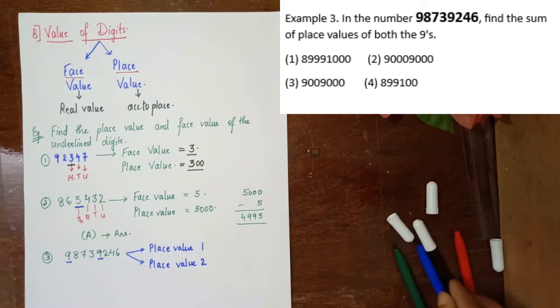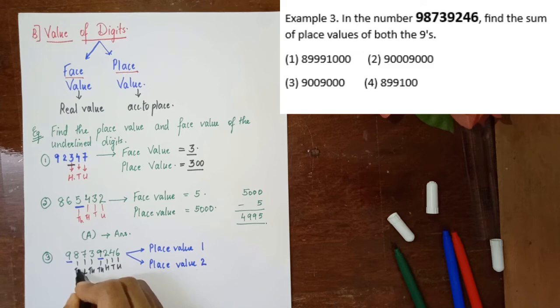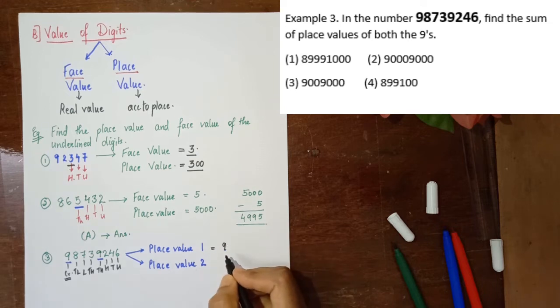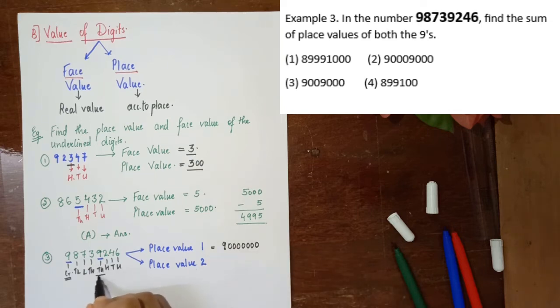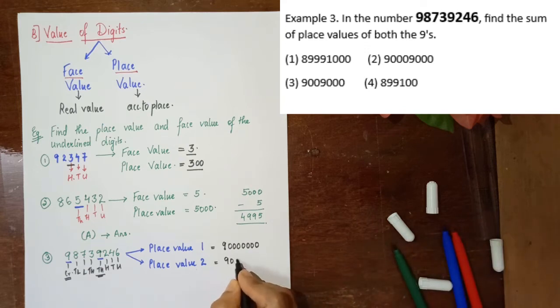Now place value 1, place value 2. Let's look at the first digit, that is 9. This is units, tens, hundreds, thousands, 10,000s, lakhs, 10 lakhs, and this is crores. Now, let's look at the value. This is going to be in crores. So, crores is 10 raised to the power 7. So, obviously, this is going to be 9 and then further your zeros, that is 7 zeros. So, 1, 2, 3, 4, 5, 6 and 7. The next one belongs to the thousands place. So, thousands place is going to have 3 zeros. So, let's write it down: 1, 2, 3.